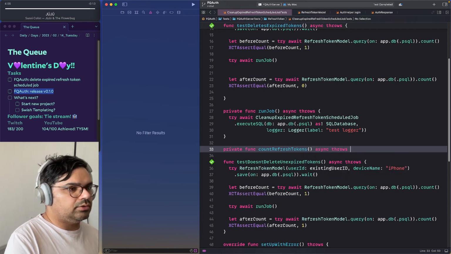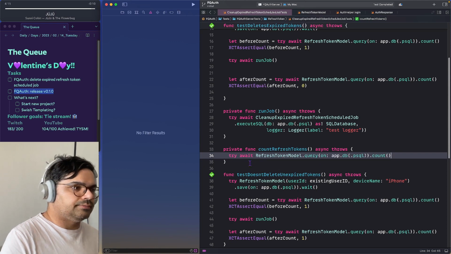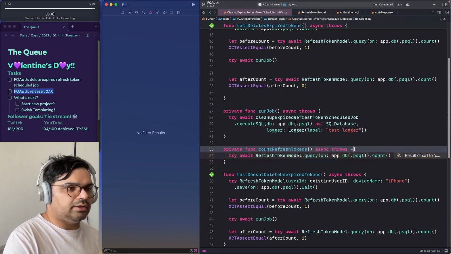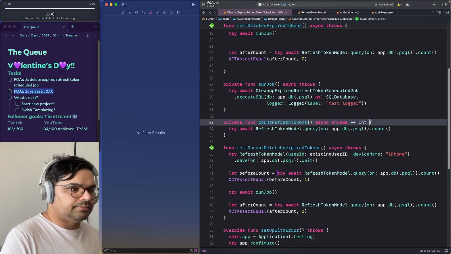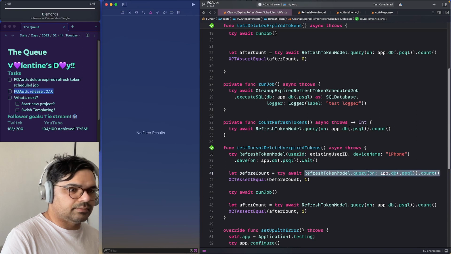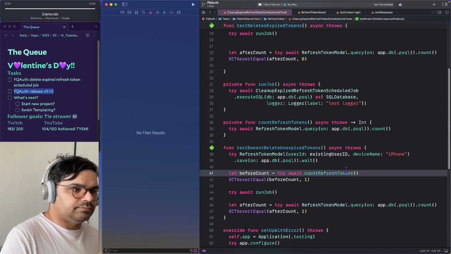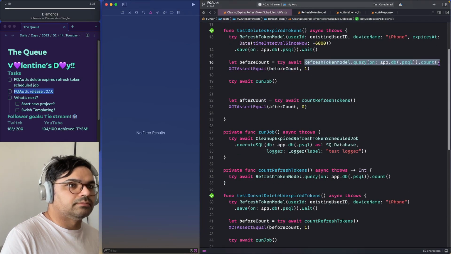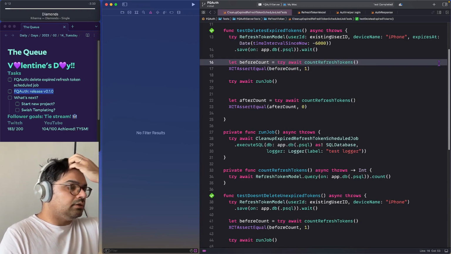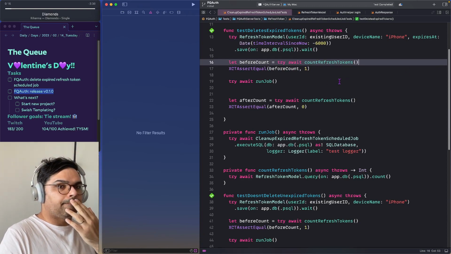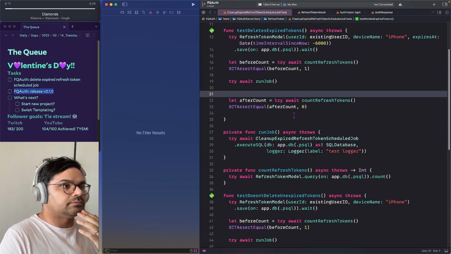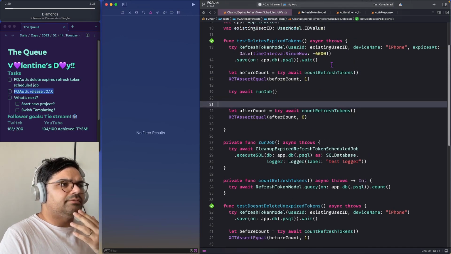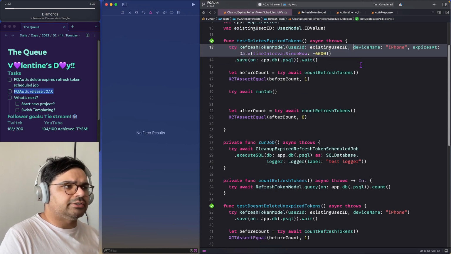Async throws. Oh, and this returns an integer. And then, yeah, I think having the whole model here is fine.